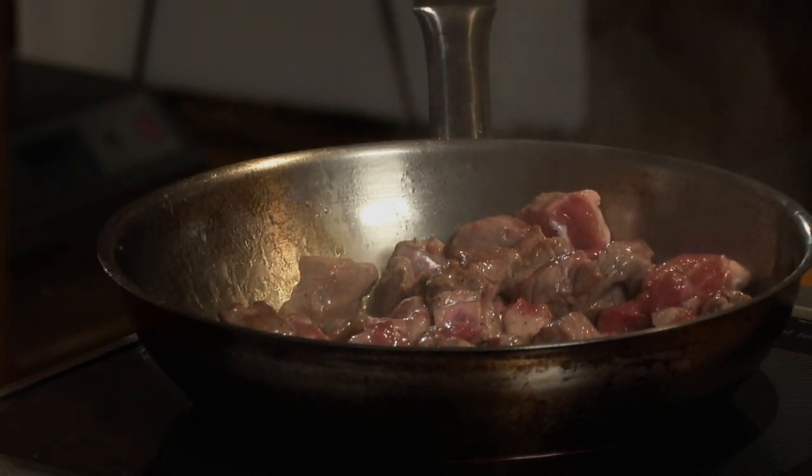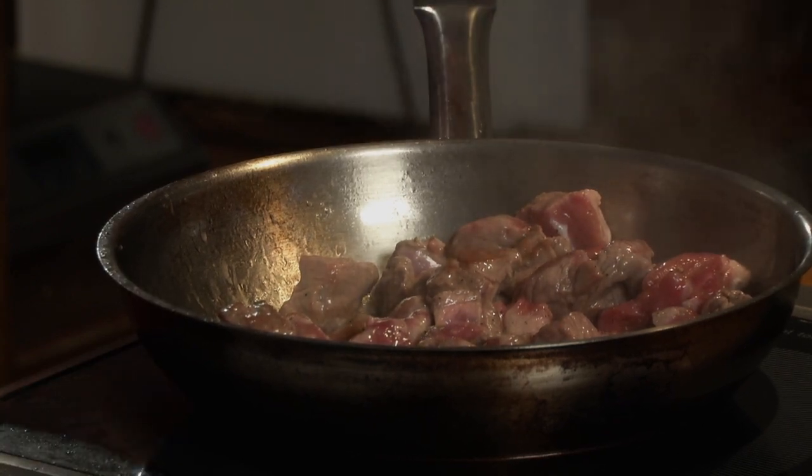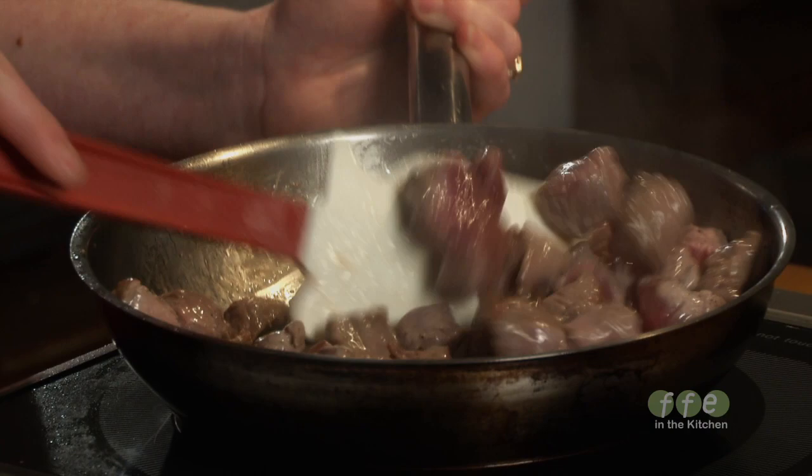So you could theoretically add your mushrooms in first, even before your onions, cook those down until they're almost dry in the bottom of the pan and there's not a lot of moisture left, and then you could add your meat and then your onions so you don't overcook your onions.